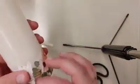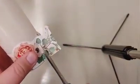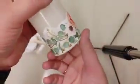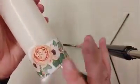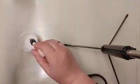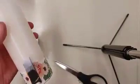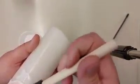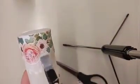And then, as you can see again, I do have a little bit of extra. I'm going to go ahead and just trim that off. There we go. And the last step is to do a final layer over the top. Go very careful around the edges so that you don't move it.